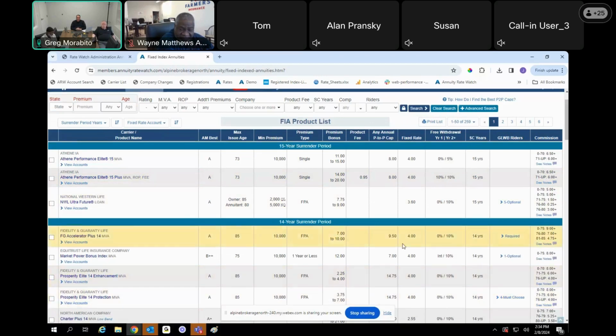Question from the group: can you search for the highest roll-up and/or payout? No, because it would not be useful to search for them. You need to be able to quote them and do the math, because those values will not tell you that they're the best. There are endless ways that carriers will adjust the order of operations for those calculations, where they're applied, and how they're applied. I may jump into a system that does that, Greg, and that will be under his discretion, but we can possibly take a look at that.